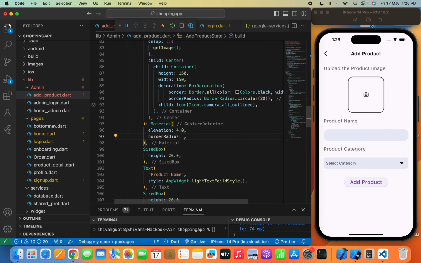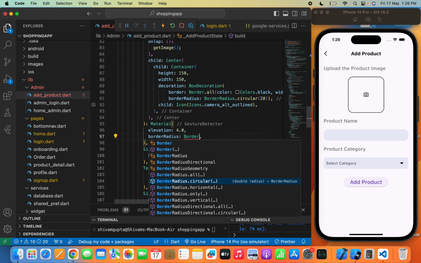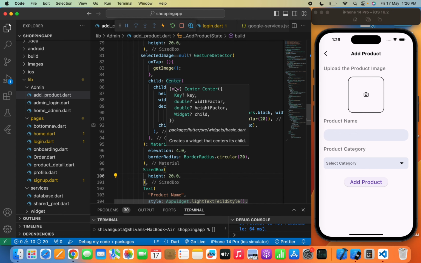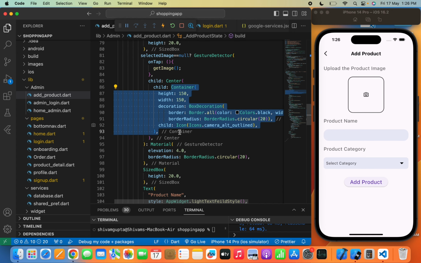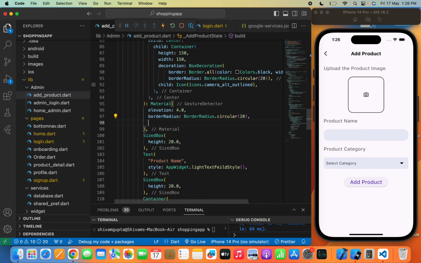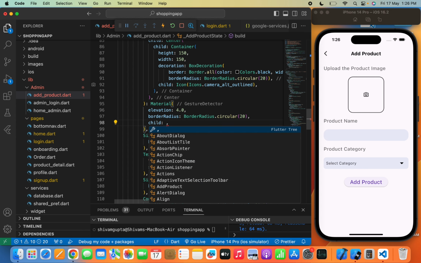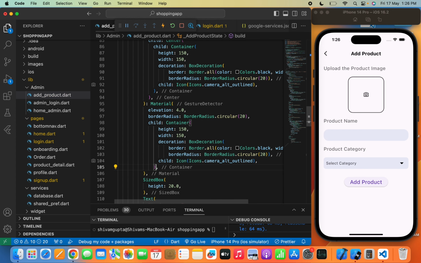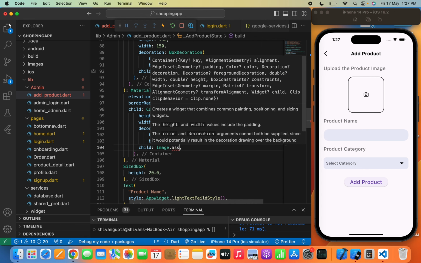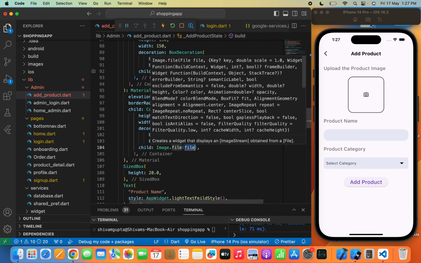So we'll write border radius dot circular 20, and everything will remain the same. So we can copy this container, not everything, we need to change the icon to image.file. So I will simply write a child over here and paste the container, and we'll remove the icon and we'll write image dot file, we need to pass file, and we'll write selected image. Now fit box fit dot cover.